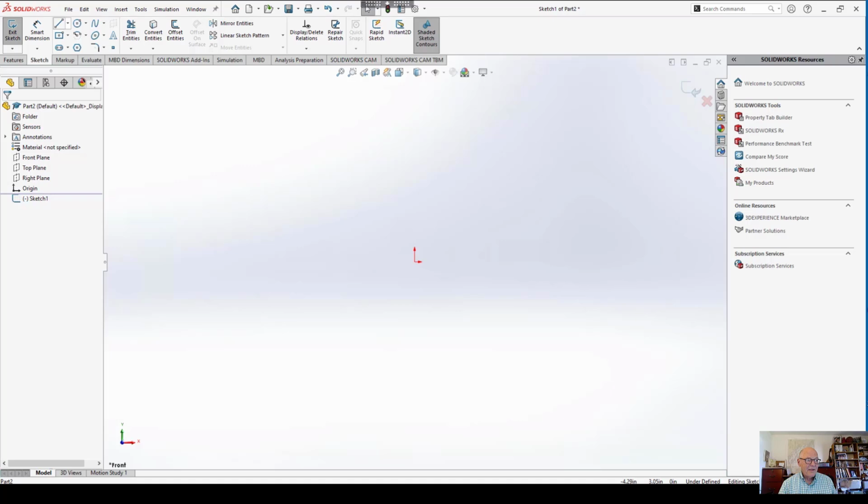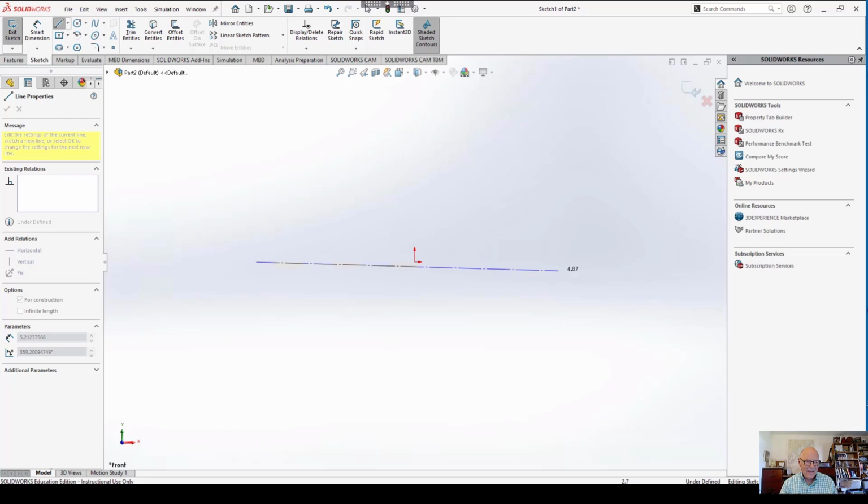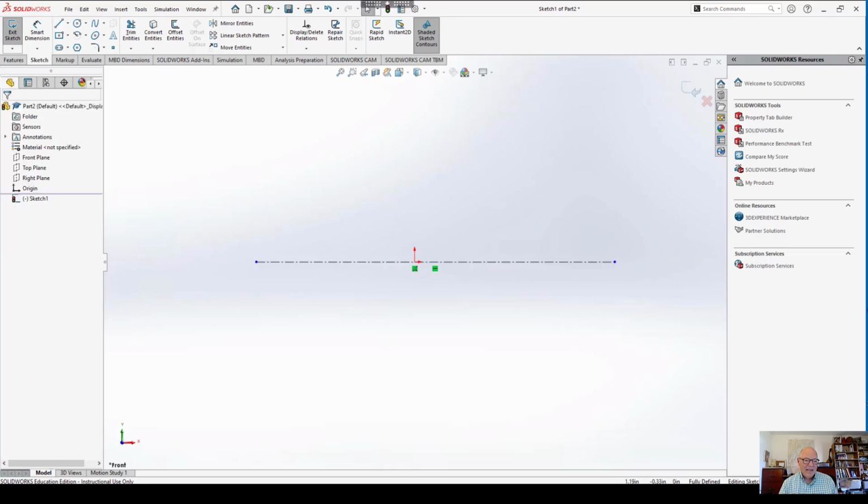Now I'm going to use a line, and I'm going to use a different kind of line than a standard continuous line, I'm going to pick a center line. I'm going to move my cursor down until it lines up with the origin. And when I see that blue dotted line, left click, I'm going to drag this line through the origin until I get the yellow coincident and horizontal glyph. And now I have this construction line. It's called a center line in SolidWorks, but it's essentially a construction line. Sometimes they call it that.